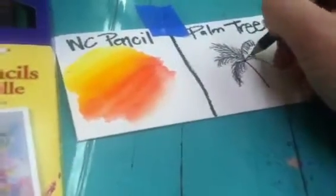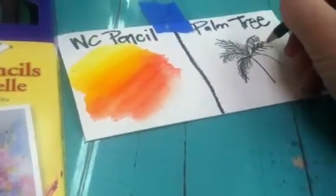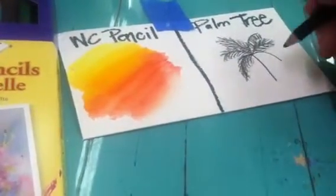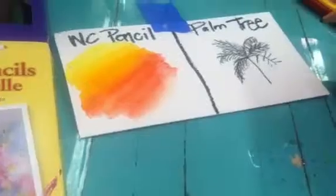Also, sometimes people don't put the lines close enough together. They do some little lines and it looks very bare — you can see how much space there is in between. You need to do lots of little lines that are very close to each other so it looks full. Make sure you're going in the right direction, and close enough together — this spacing would be wrong, and this direction is also wrong.